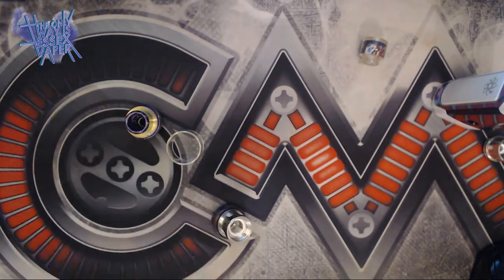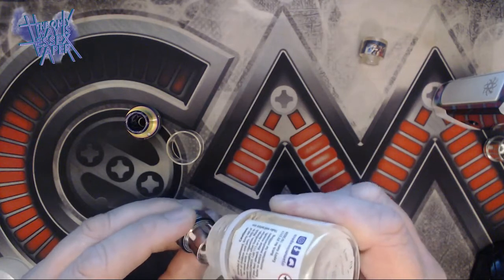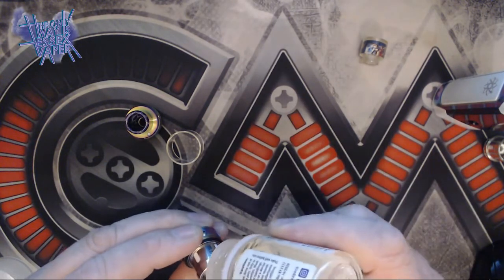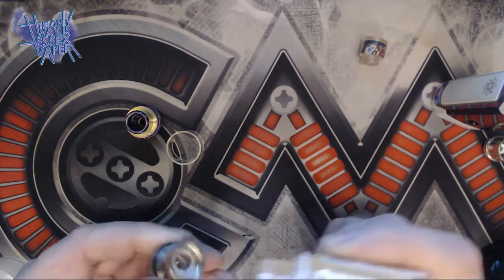So what I'm going to do now is we're going to quickly prime this one up. I'm going to prime it up with some blackberry jam tart from the Jam and Vape Company. So I'm just going to whack a bit in the middle there, get that on the go, like so. Prime that up. Little prime on there.